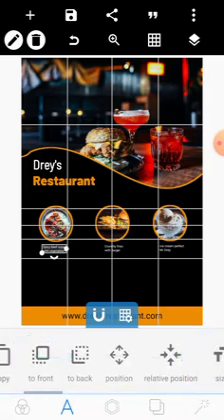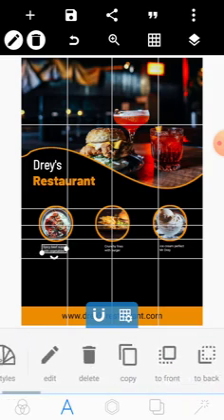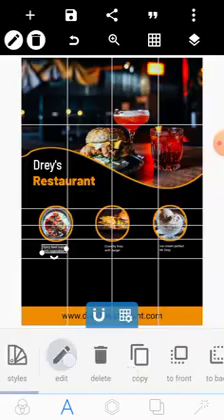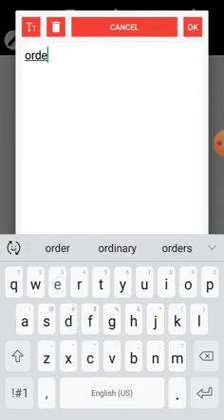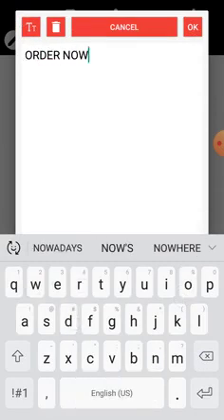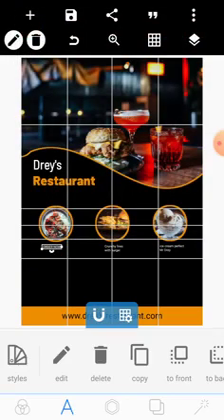The next thing we have to do now is order now. Call to action, right? We're adding a new text, and it is going to be ORDER NOW in caps, all capital letters. So we're going to bring, where is it?